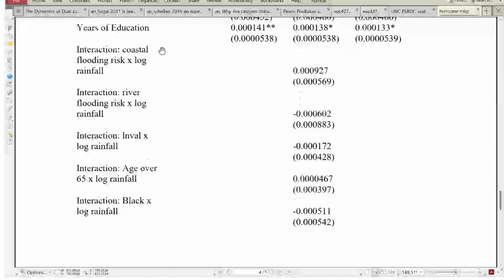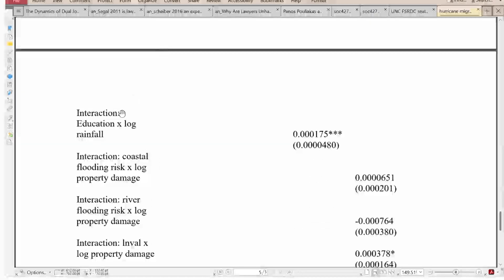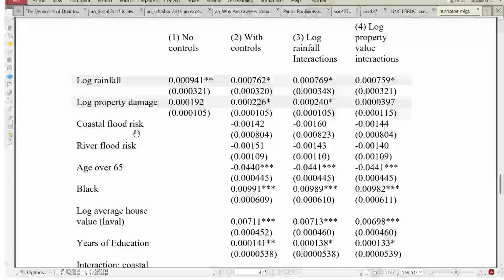So that's here. Interaction with education and log rainfall. If anything, this suggests the benefits of being able to differentiate. Some of this could be long migration. I mean, the county borders are arbitrary, so some of this could be long spatially distant migration to a different labor market area, versus something that might be keeping you with the same job, which is moving out of a particular neighborhood that's at risk. So anyway, those are the key results.